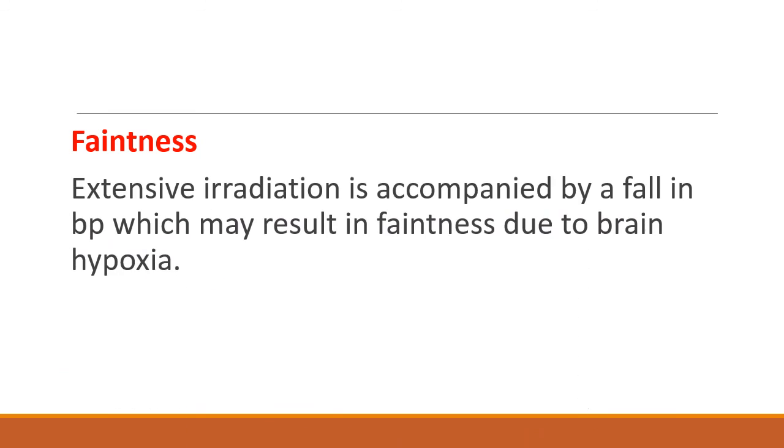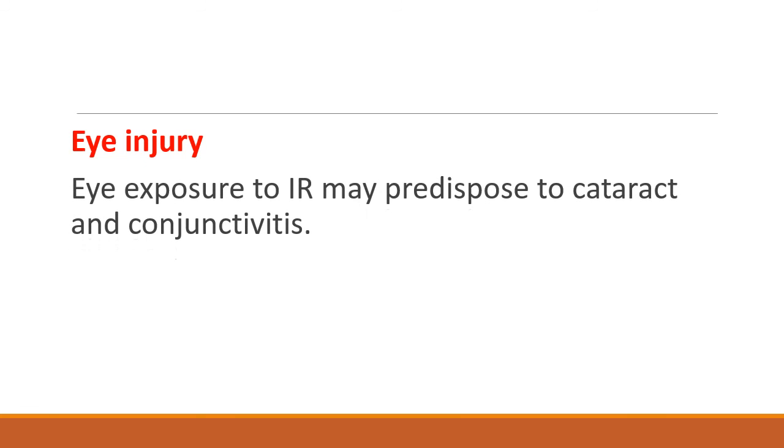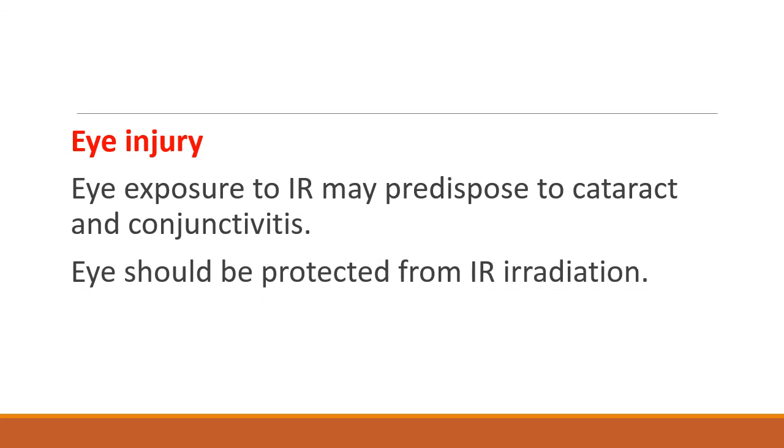Faintness. Extensive infrared radiation is accompanied by a fall in blood pressure, which may result in faintness due to brain hypoxia. This happens mainly if the patient rises suddenly from the recumbent position after an extensive treatment. Eye injury. Eye exposure to infrared may predispose to cataract and conjunctivitis. The eye should be protected from infrared radiation.